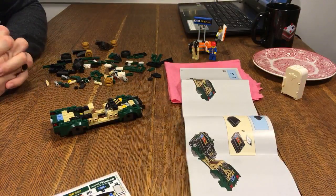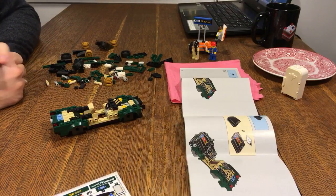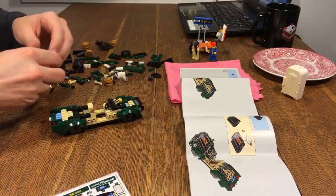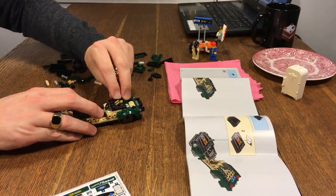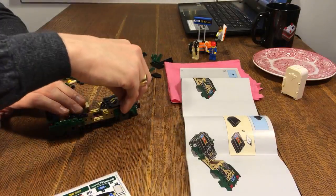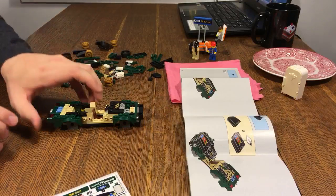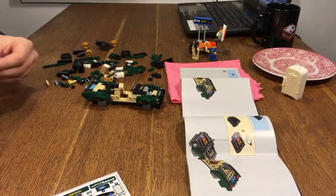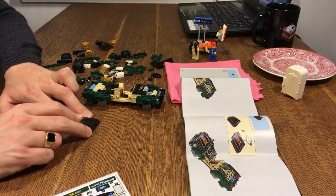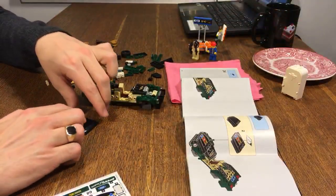Legalomaniac says, no, I try to avoid seeing them as I try to prevent spoilers. That is probably a good idea. Because I think it was an issue around some of the Star Wars movies, wasn't it? That some of the Lego sets could potentially spoil parts of the movie. Personally, I would have to have a very good day at figuring out parts of the plot from a Lego set. But I can see that, of course, then you know something about what characters are there, and that's of course a spoiler, so I can see why that works for you.